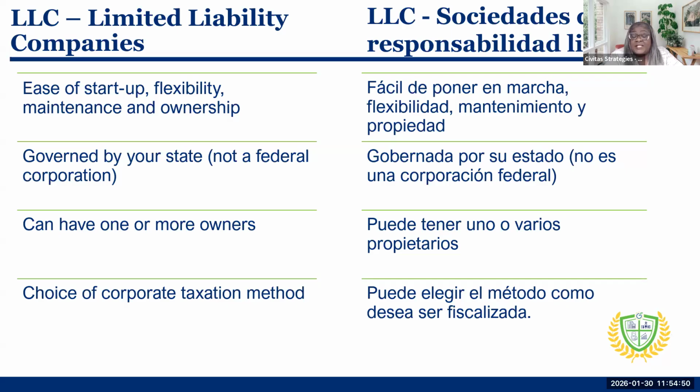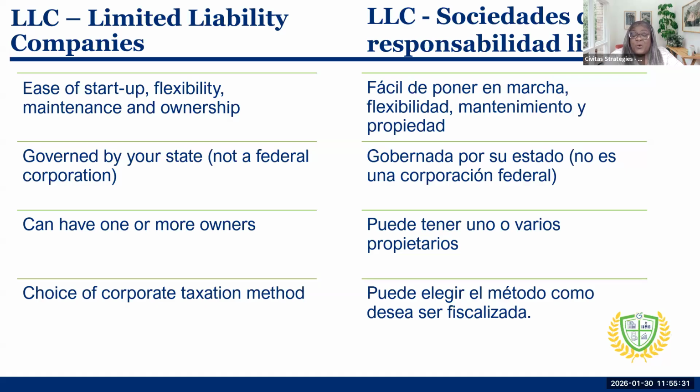So for your federal taxes, you are just going to need to let the IRS know how you want to be taxed or treated at tax time. This means that when you start an LLC, and again, each year thereafter, you can choose or elect which type of corporation you want to be treated as for tax purposes. If you don't do anything, you're going to be a sole proprietorship. But if you send in the form, and there's a specific form that you have to complete, then you're basically letting the IRS know that you want to be treated as an S corporation or C corporation or whatever you elect to be treated as.